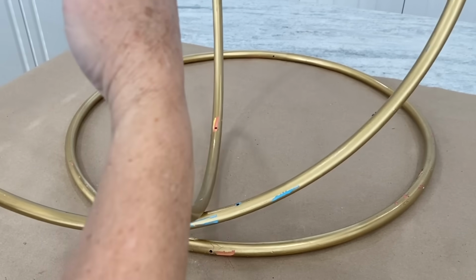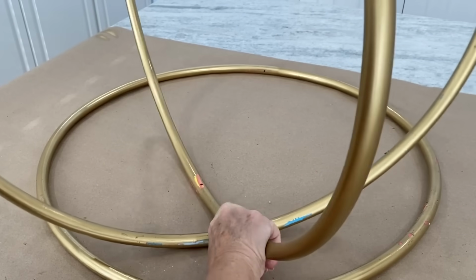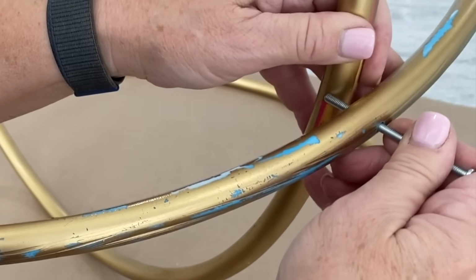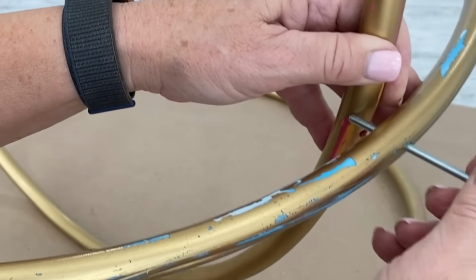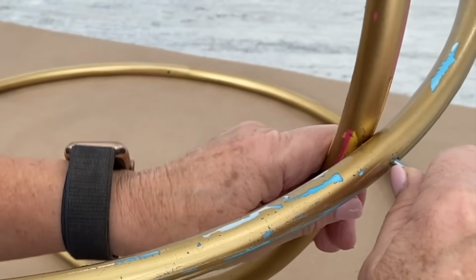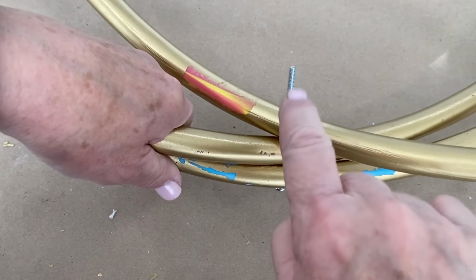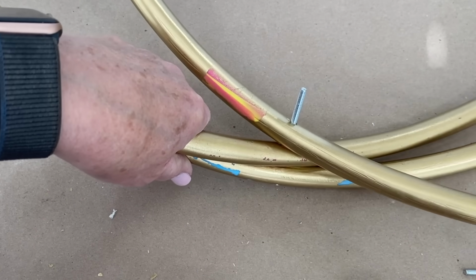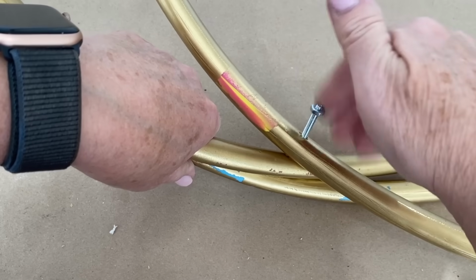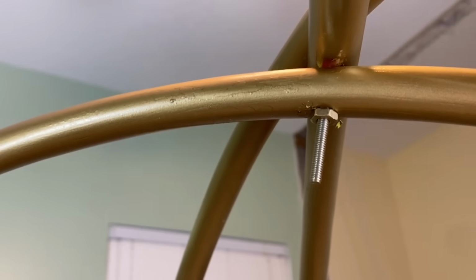I'm going to put one hoop inside the other and try and line up my holes where I have drilled. And I'm going to go outside and push all the way through, and then I'm going to push it through the next one. So I have it through 2 hoops. There we go. I had it through all 3, and then before it slips back off, I'm going to put a nut on that. And when I paint these, this will get painted also.